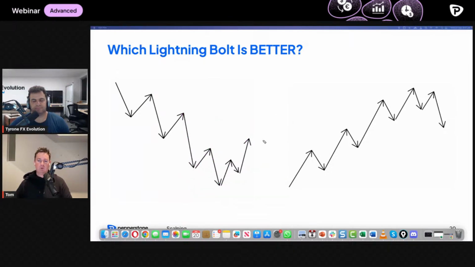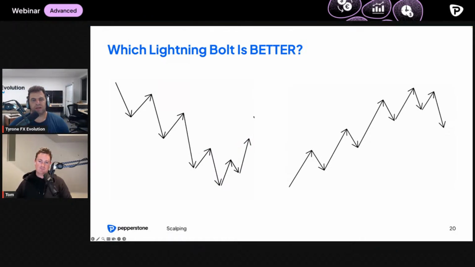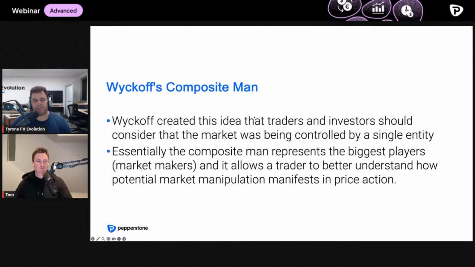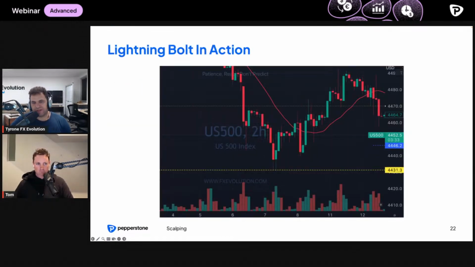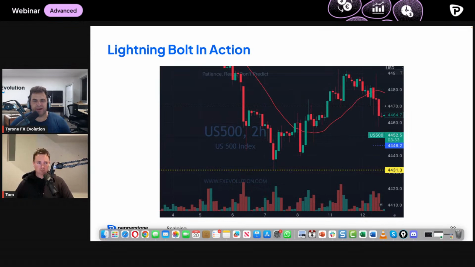Of course, Wyckoff warned us. He said, if you see this type of event happening and then you see a reversal, you'd better start thinking about who's in control of this market. The lightning bolt is like our first early detection system, isn't it, Ty? It is, and it was definitely one of the most important, because price action is the first indicator that you're going to get that something is actually happening. Indicators that aren't price are lagging. You've got to remember that. For the most part, the price action warning system is going to give you the biggest clue.